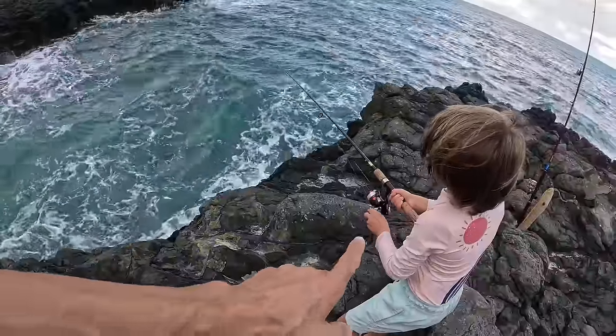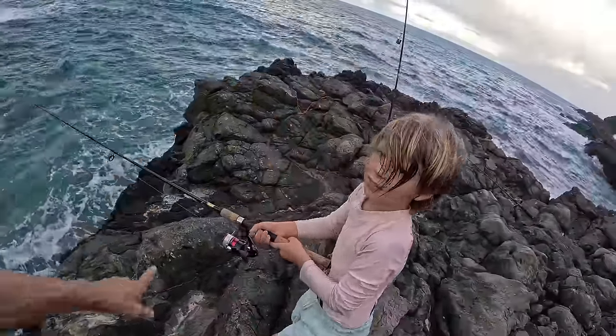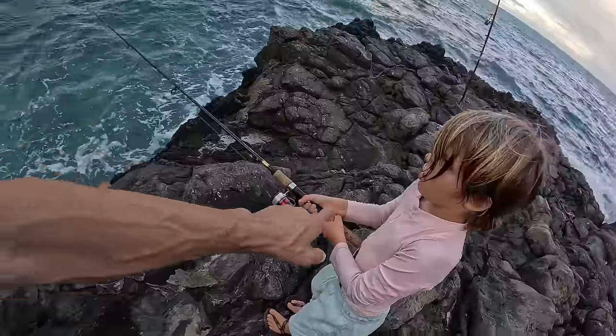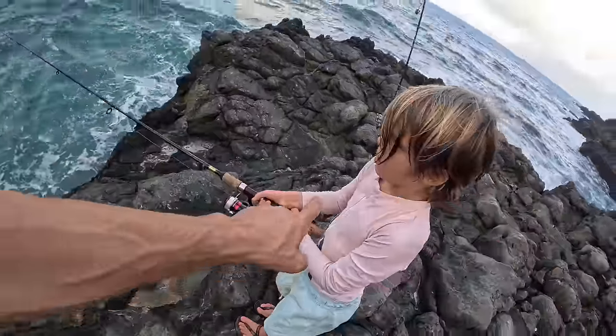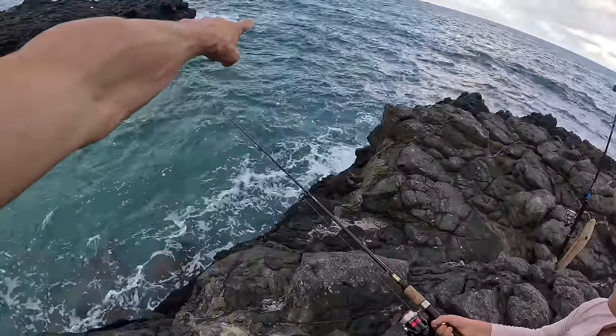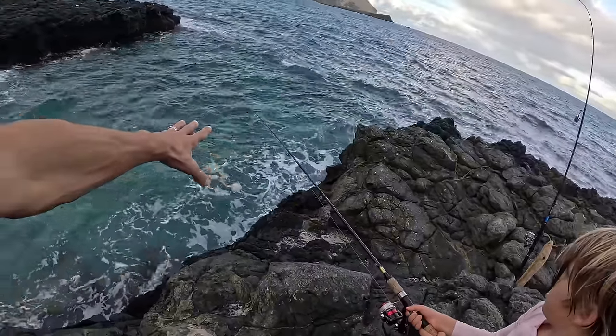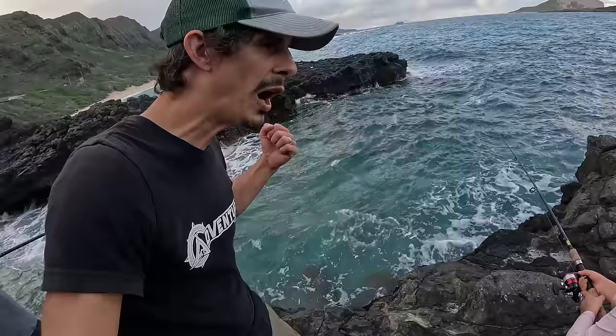So Hummingbird, don't fall in, but if you did fall in this water, you know what you should do? Don't swim towards these rocks. Stay away from the rocks, okay? Swim out further and yell for me and I'll come and get you, okay? But you stay away from the rocks because the waves will slam you into the rocks if you're close to them, and that's when it's really dangerous, okay?